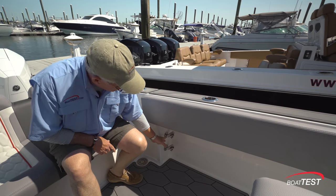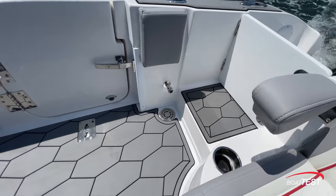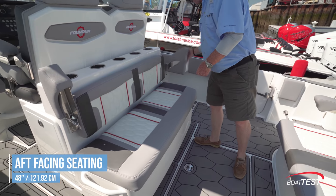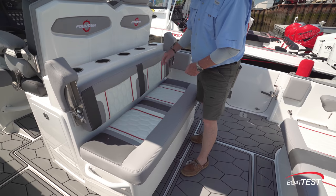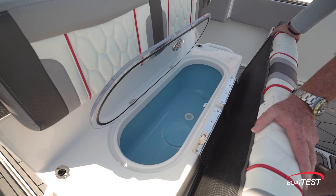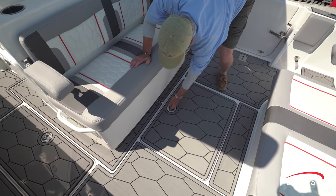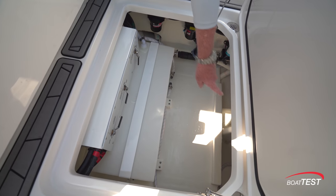Raw water wash down and fresh water wash down. Deck drains to both sides and a hull-side dive door. Ahead of me is aft-facing seating — 48 inches wide — with beverage holders all the way across the back of it. Underneath, a live well with the top held open by tension hinges. Rounded corners and it's colored blue. Powder-coated rails to both sides. There's an easily accessed compartment in the center of the deck with bilge pump access.